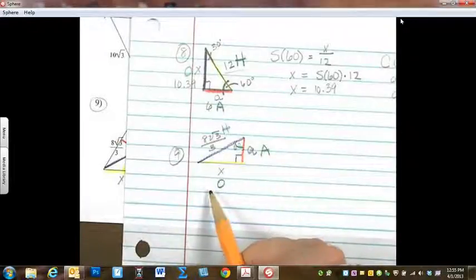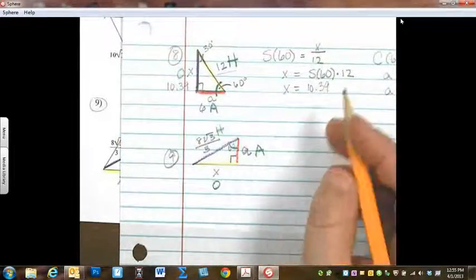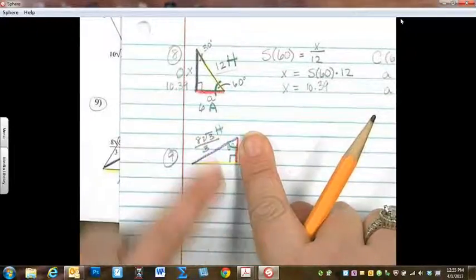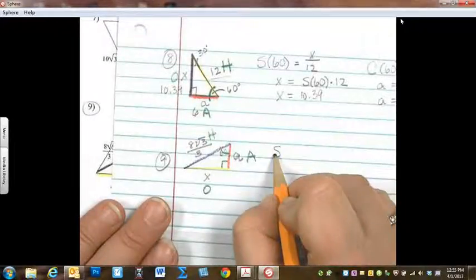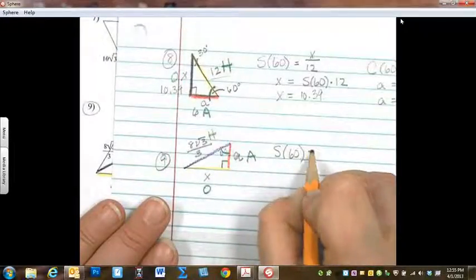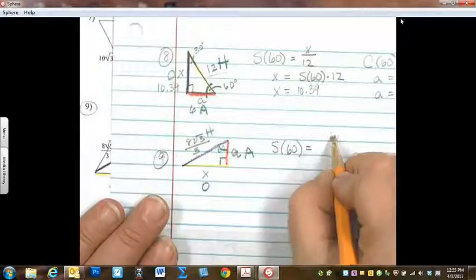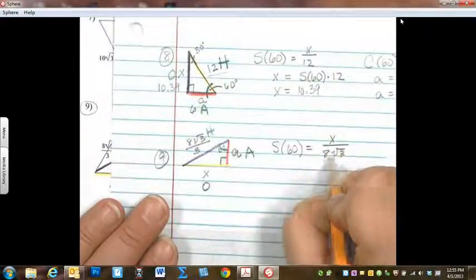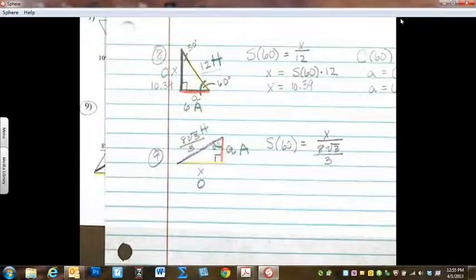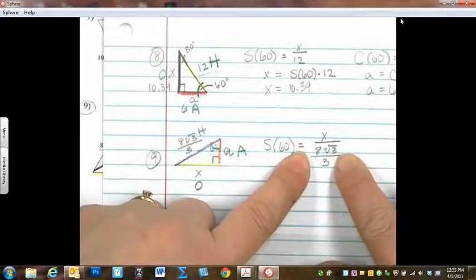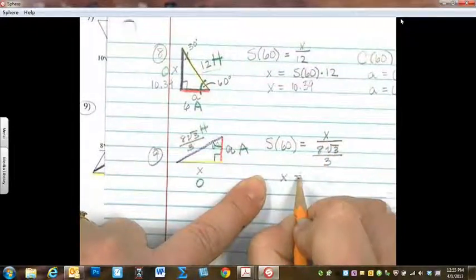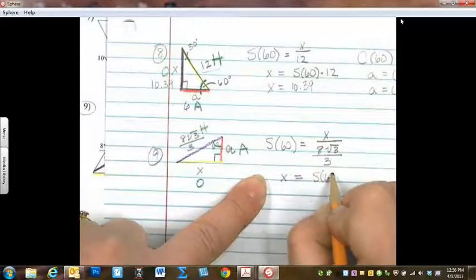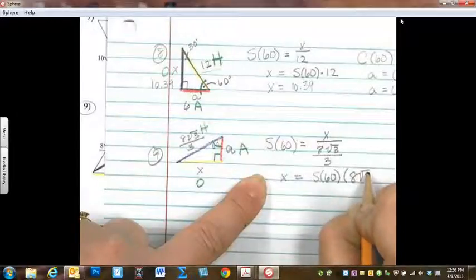So I want to solve for X first because you guys like to solve for X first. So let's do that. What am I going to use? O and H, that is my sine. So the sine, my angle of perspective was 60, equals O over H. That is an ugly looking problem, isn't it? I don't like it either. But I'm just going to focus on what we are doing. This whole thing is a quantity. So if I cross multiply my quantities, I know that X is going to be by itself. So X is going to equal the sine of 60 times 8 square roots of 3 over 3.